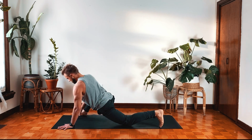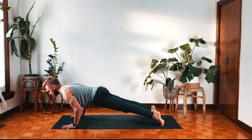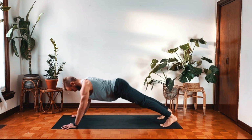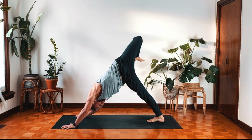Exhale, release. Inhale, plank. Exhale, chaturanga. Inhale, up dog. Exhale, down dog. Inhale, left leg up, bend the knee, circle the hip.